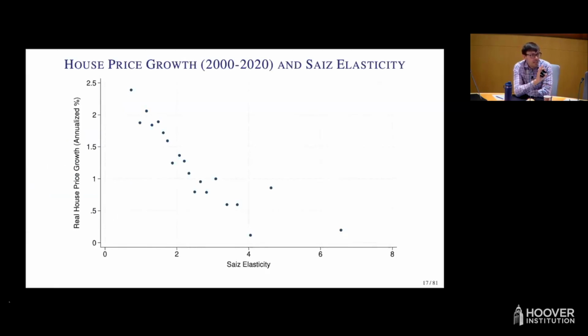So I'm going to look at the metro areas for which I have the Saiz elasticities. There's about 260 of those. I'm going to bin those based on the Saiz elasticity. So this point over here will have about 13 MSAs with the lowest value for the Saiz elasticity. This point over here will have the 13 points with the highest elasticity. You can see this very clear negative correlation, right? The cities that look most constrained by this measure have the highest house price growth. The cities that are least constrained have the lowest house price growth. But this is a story about the supply elasticity being different, that's driving the difference in house prices.